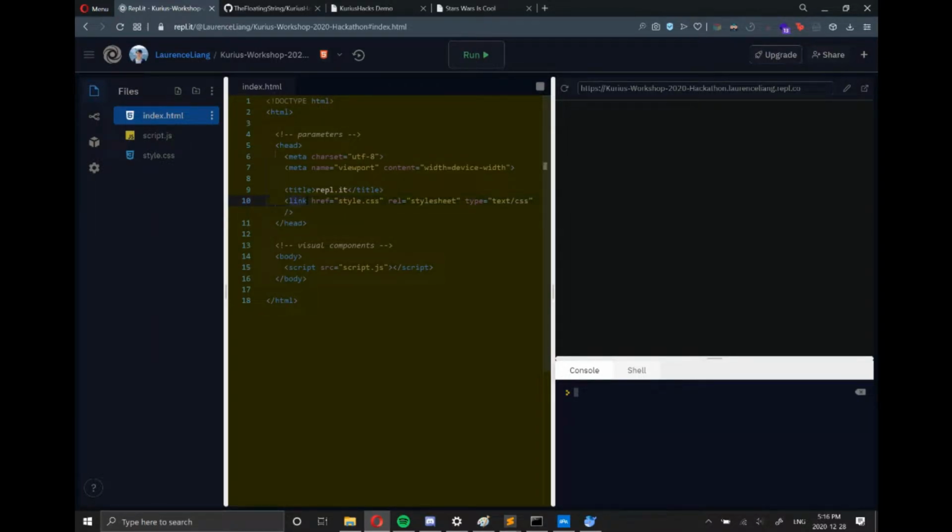But the link element basically references a CSS file. So, CSS is styling. Any styles that we have in the CSS file will be referenced here. What's really important to note is that the href specifies your file name or where the file is stored. So the file name has to perfectly match the actual file name of the CSS file that you're referencing.